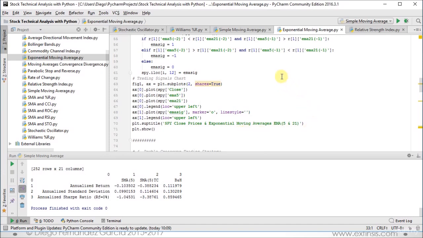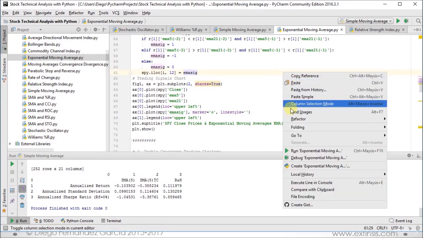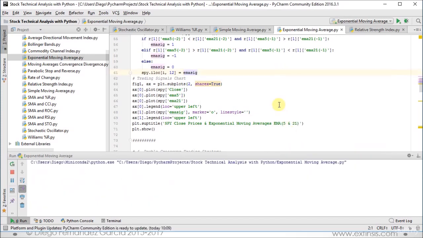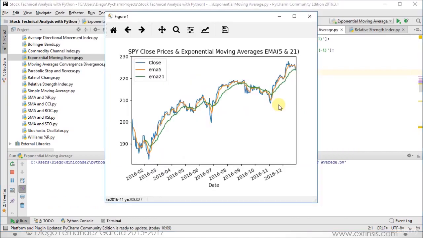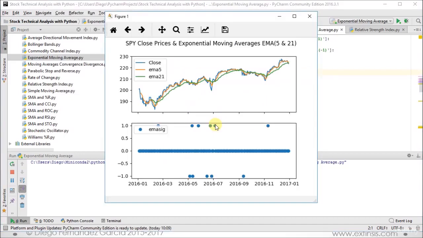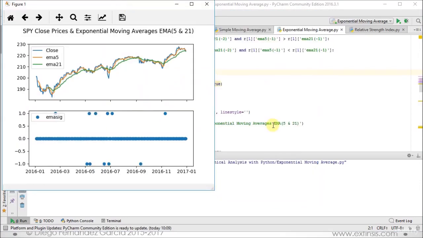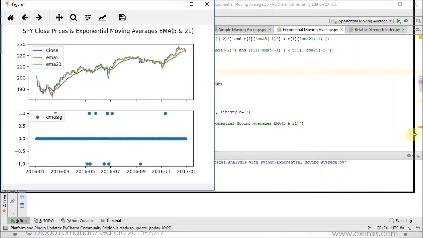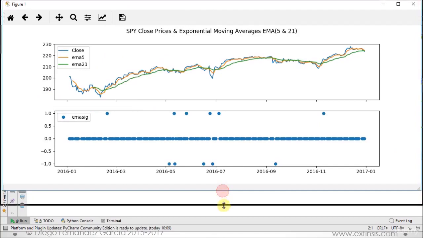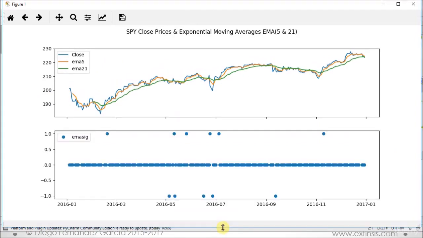Excellent. So let's proceed to run the code by clicking the right button on the mouse and then scrolling down into run exponential moving average. The first chart is the one we studied in a previous section, in which we visualize close prices in solid blue, then the short-term exponential moving average in orange, and then the longer-term one in green. So let's just close this chart and focus on the one we just coded. So again, we're going to make this chart full screen, and we need to do it manually because of the screencast right over here all the way into the end and all the way into the bottom.